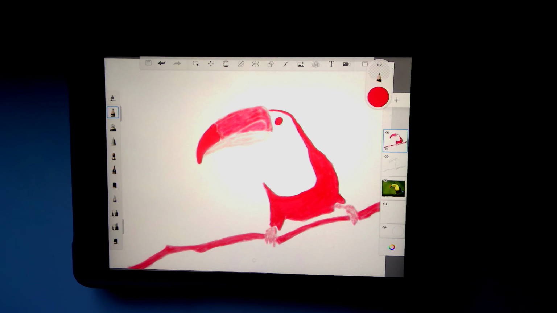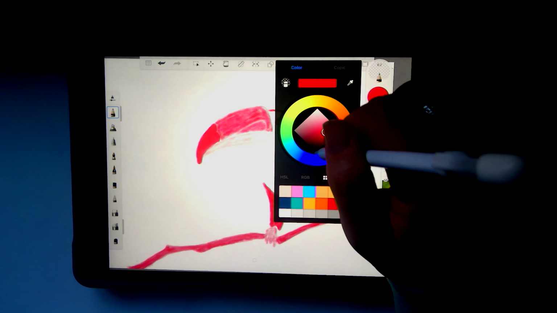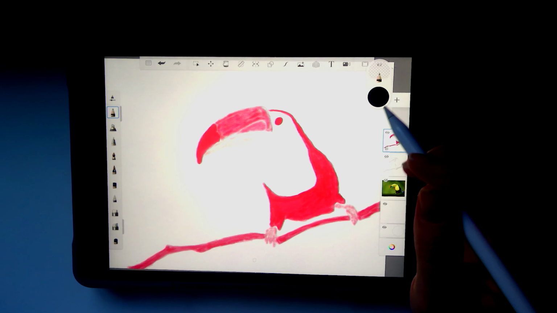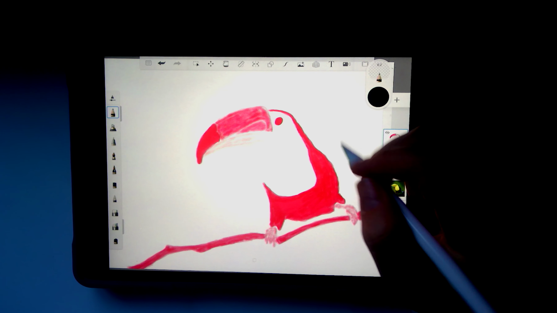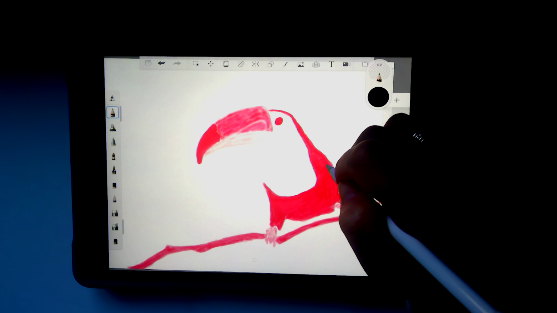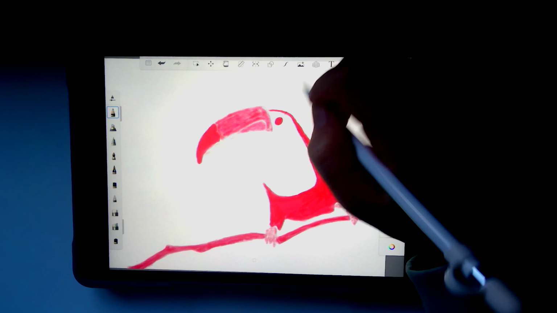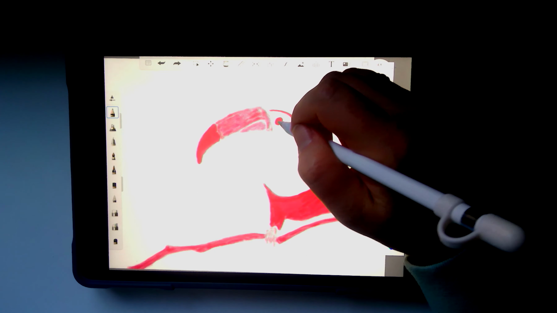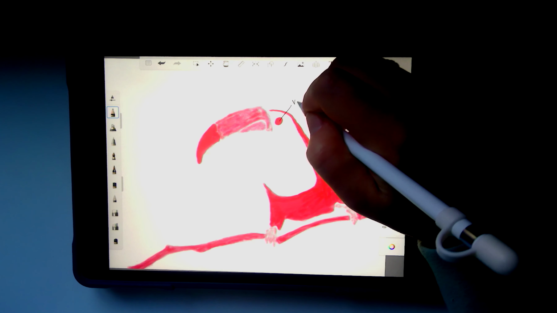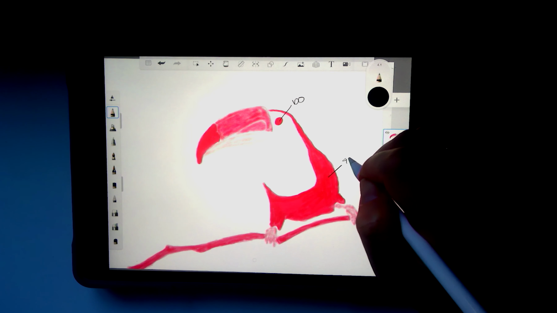Okay, so when you've finished this, then I'm going to turn it back to black just for this part, and you need to label your different sections what value you think they are. So this one I definitely did at 100. This I did 90.